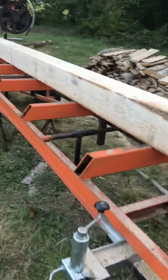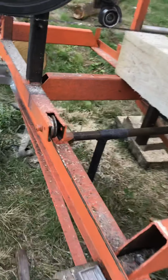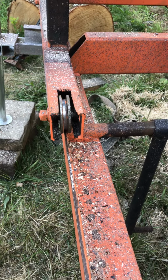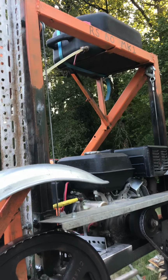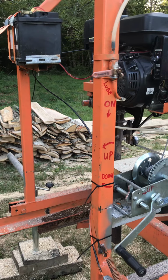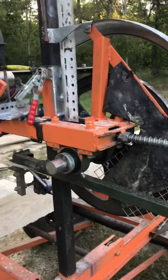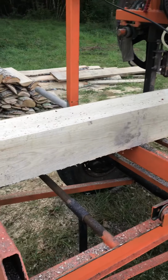That's a 20 by 20, just to give you some idea. The carriage runs on gate casters. They fit the channel absolutely perfectly. Obviously there's the lube tank. The head, well, the carriage I should say, is pretty heavy. It's pretty substantial. There's a lot of steel in it. The engine's pretty weighty. You've got the tank of water, you've got the battery. But having said all of that, it does move extremely easily down the track, so no problem there.